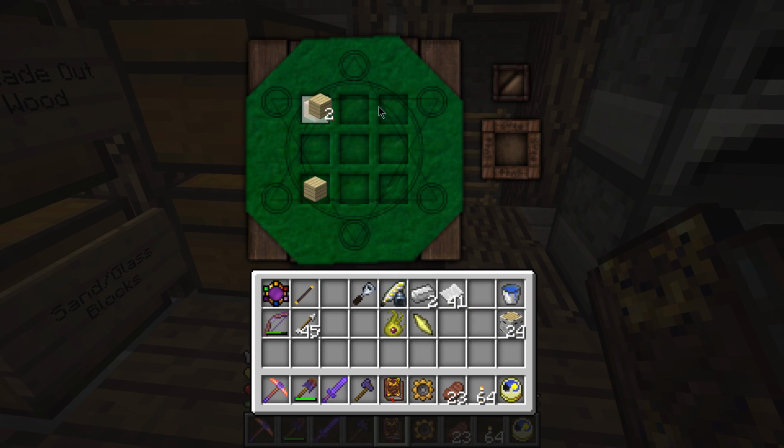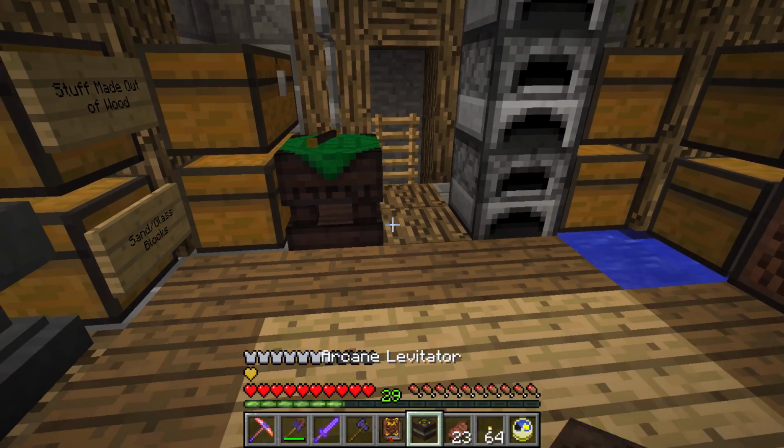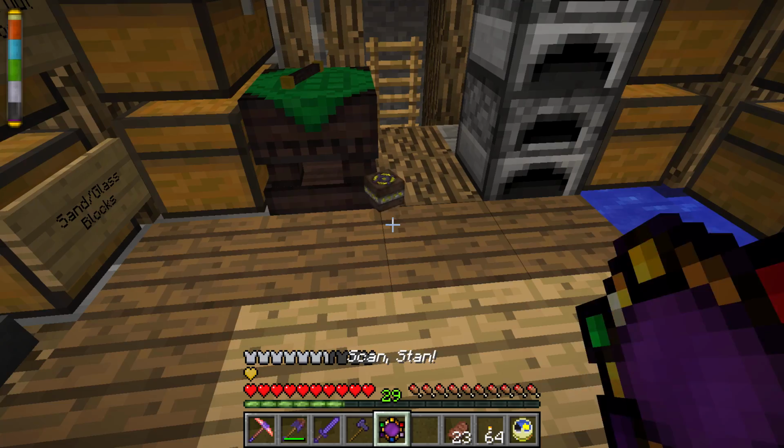Let's throw them in here and see what we get. We know what we're gonna get, don't we, guys? Got the brass gear down the bottom, and these 2 on the side. A little bit of Vis right there, so let's get the wand going. Oh man, the Arcane Levitator! These things are amazing. Where's my scan stanometer?